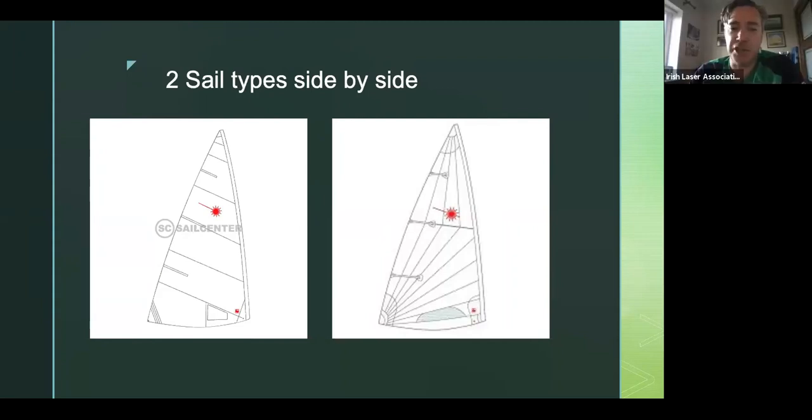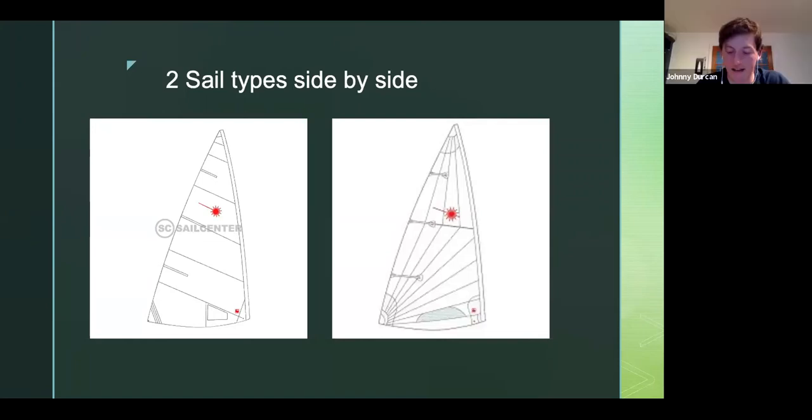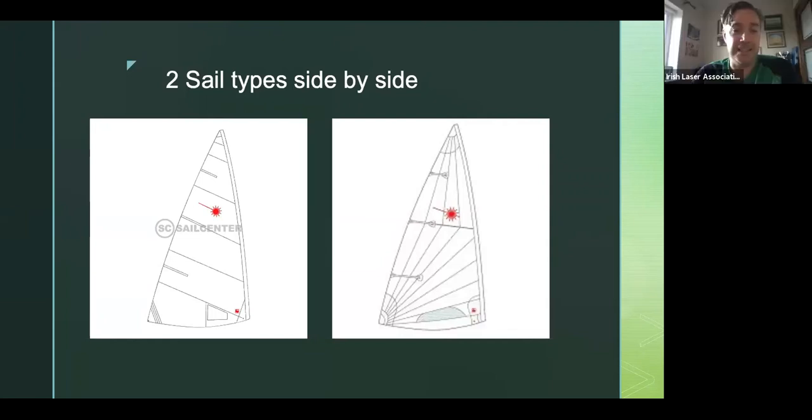Yeah, it is a cheap boat. There's lots of them around the world. So I think one of the things about the Olympics is that everyone can do it and everyone can get involved. And I think we've seen this at the moment. I don't know if you know the double-handed. They're trying to bring in for Paris in 2024 a double-handed offshore class. Yeah. I think that's on hold as of last week. And I think one of the reasons it's on hold is because of the cost. Yeah. The cost of doing it.